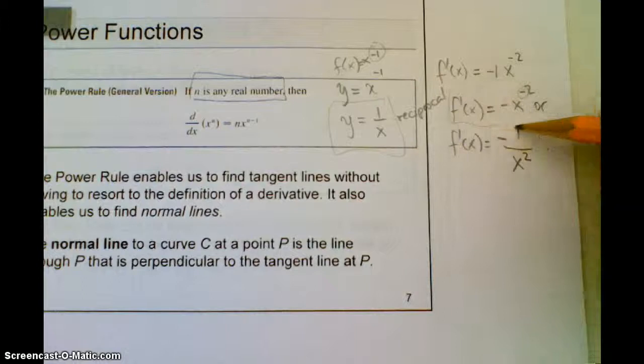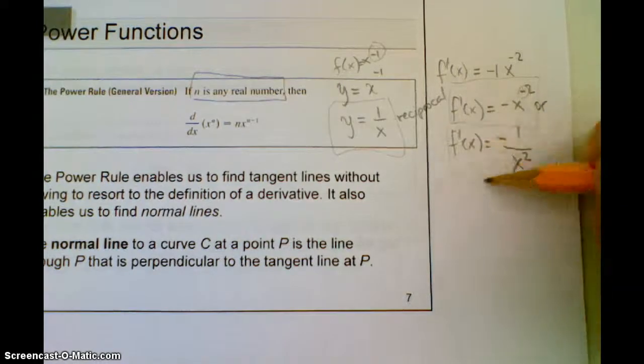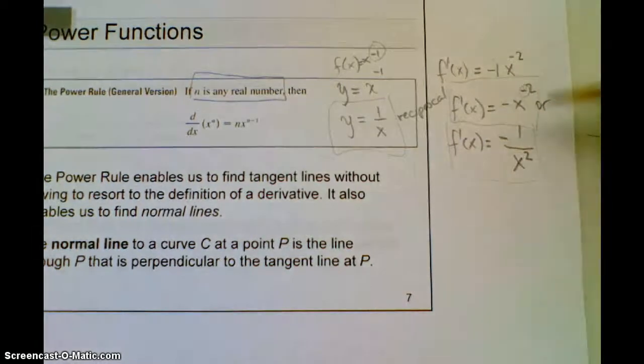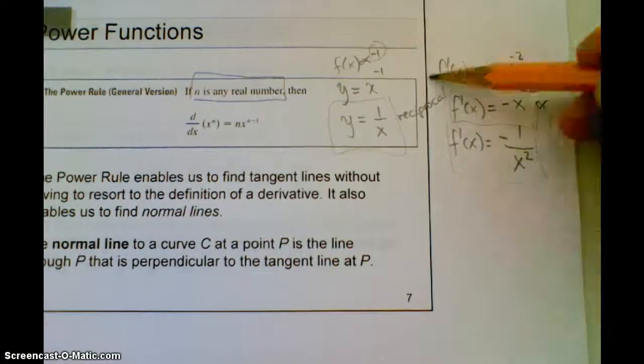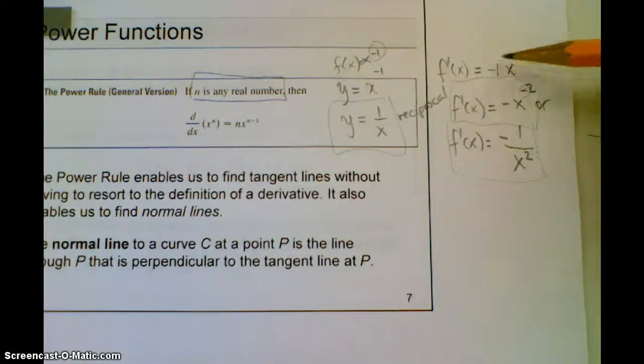So if we were having a quiz or a test, multiple choice or AP multiple choice, you may see either notation, and both of them are just the same. It is just rewriting this expression with positive exponents only. But the rule still applies. Remember that 1 less than negative 1 is not 0, it's negative 2.